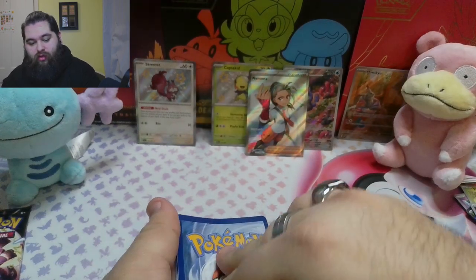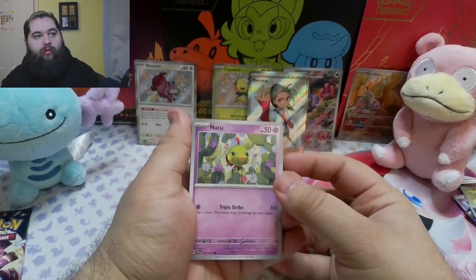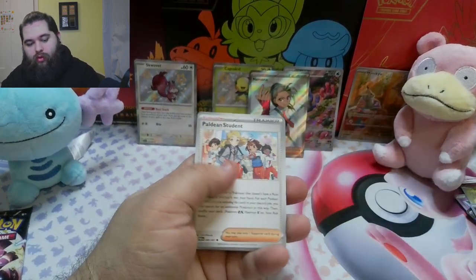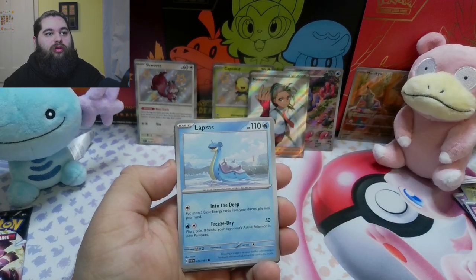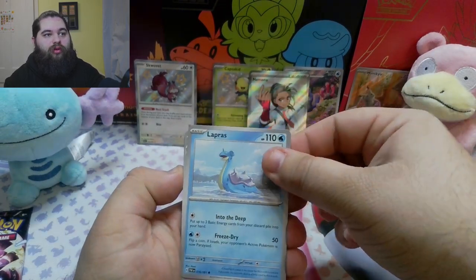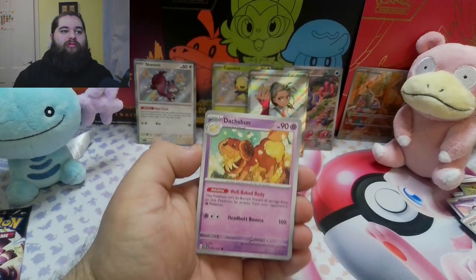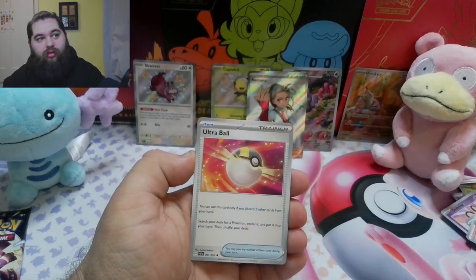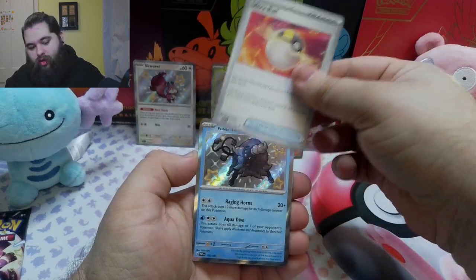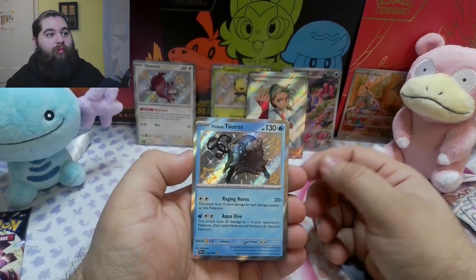Quick card. Get rid of the energy. And we've got a Natu. We've got the Paldean Student. We've got the Cottonee. We got the Lapras. I keep thinking there's a hit in the back, but we always get a holo at the back now, so it could just be whatever. A Dashbun, a Mouse Hold, the Ultra Ball, and a shiny Paldean Tauros Water Form.